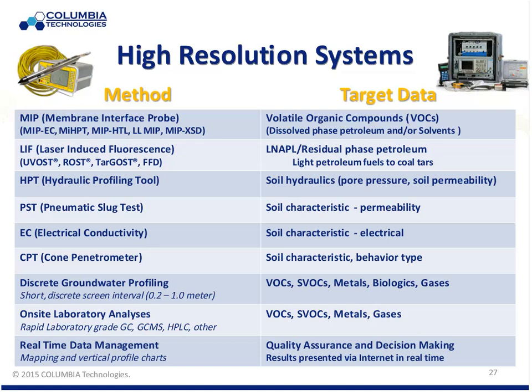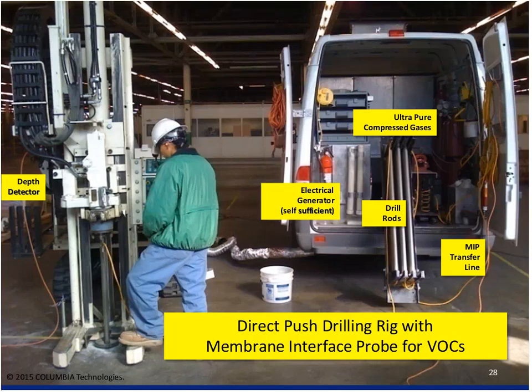Then we get back to, as I mentioned earlier on, very discrete groundwater profiling, very discrete soil sampling, on-site laboratory analysis, either laboratory grade or screening. You can do analysis off-site if appropriate, and then the real-time data management. And we'll talk more about that as an integral part of this system of moving information from the field to the desktop quickly. So there's a quick overview of the types of tools that I would say are readily available in the commercial market today in many countries. I might add that our company uses these from Canada to Mexico down into Latin America and out west to Asia. So these are pretty common tools out there now.